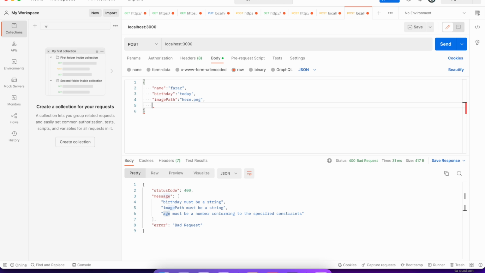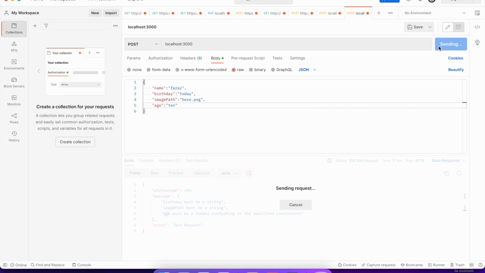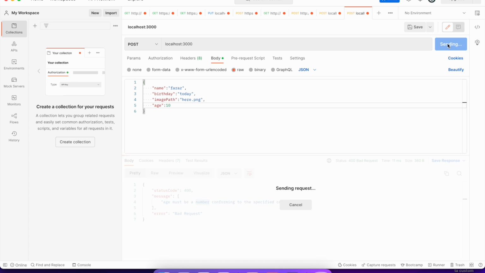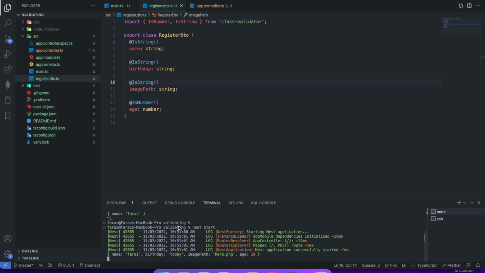Let's just for testing add age as a string, for example 10. Let's see that it's showing an error that it should be a number. So it's a great thing, because if you deploy your API somewhere, the consumer can understand which type they have to send. Yeah, as you can see, it's working like this.